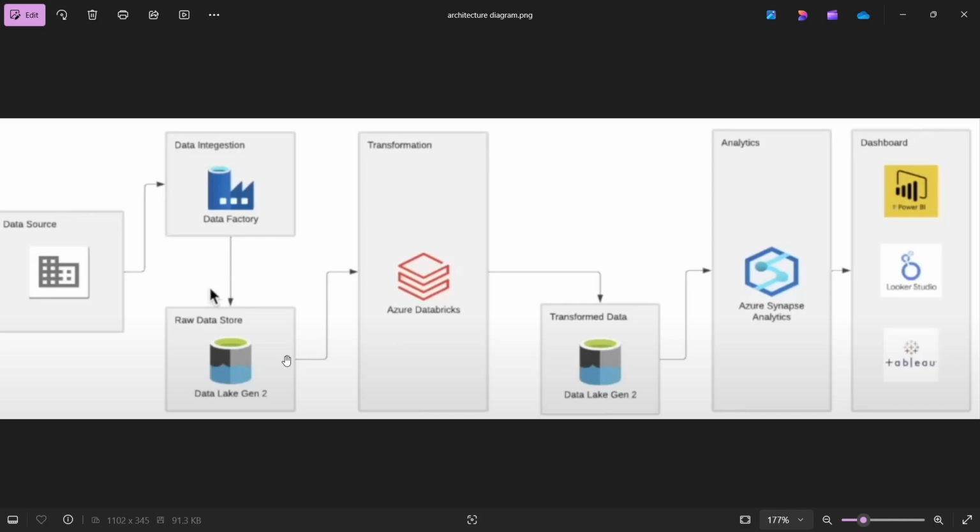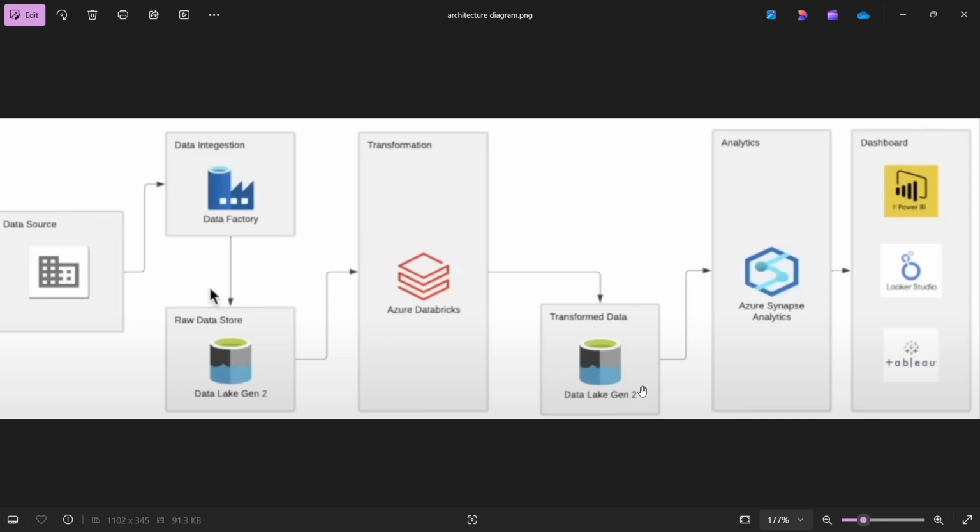And then again, we will load our data onto transformed data. So after cleaning the data and performing some basic transformation, we will again load the data onto the data lake storage, and we will have the raw data stored, and then we will have the transformed data stored.